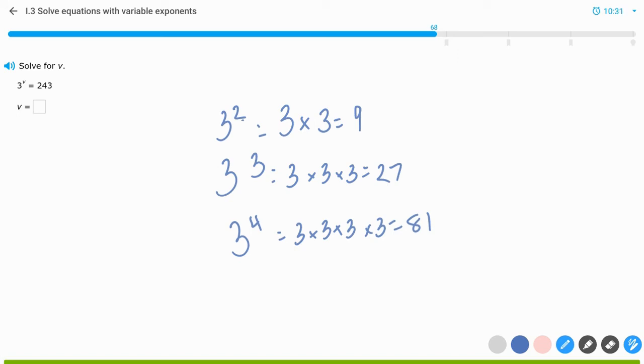And here's another way that we can think about this. Instead of doing 3 times 3 times 3 times 3 times 3, I could just do 81 times 3. And that will also get me to 3 to the 5th power. 81 times 3, that's 3. 8 times 3 is 24. There's my answer. 3 to the 5th power.